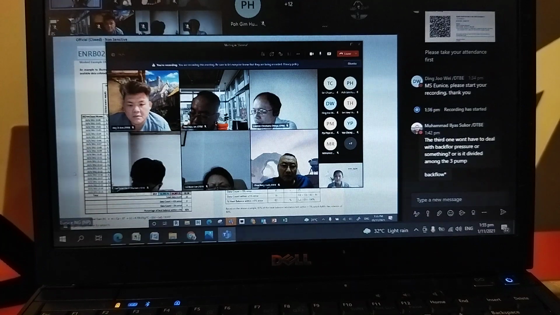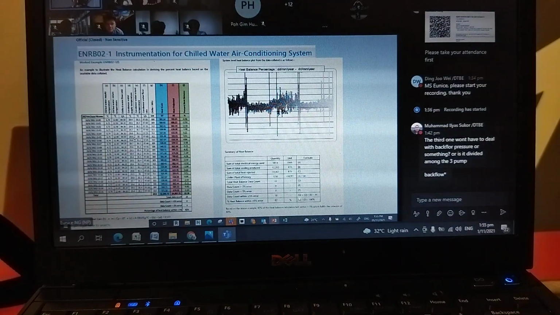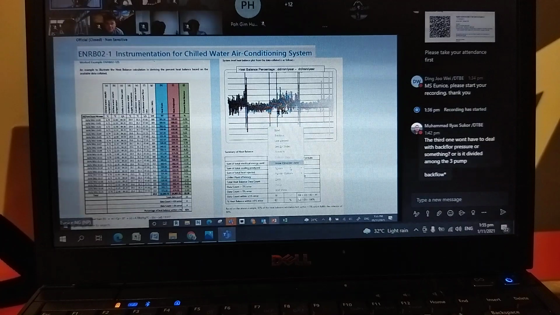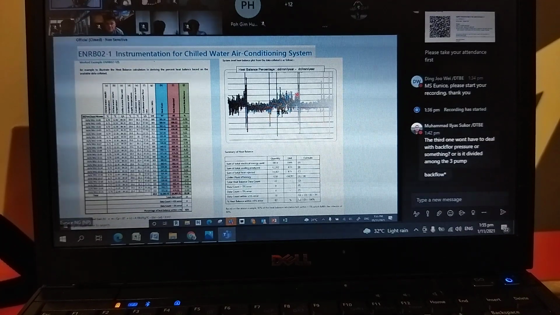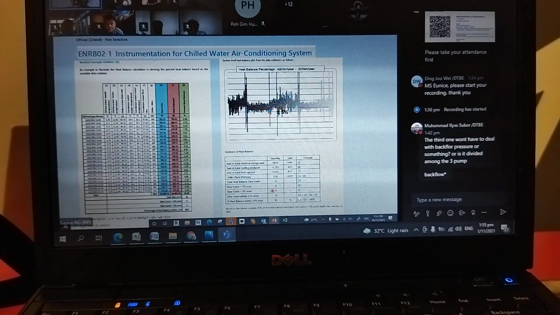So that's what we have to do under the energy audit, and they must submit this energy audit to BCA. The calculation, and the graph that shows this data, the energy auditor must submit to the BCA. You can see that under the heat balance, number of count more than 5 is 0. Number of count less than 5 is 4. The data count within plus minus error is 18. So this is 82%. 80% is met.